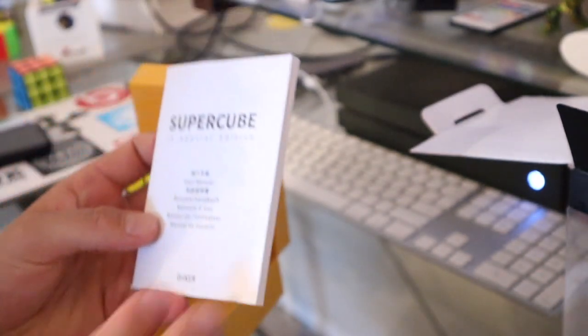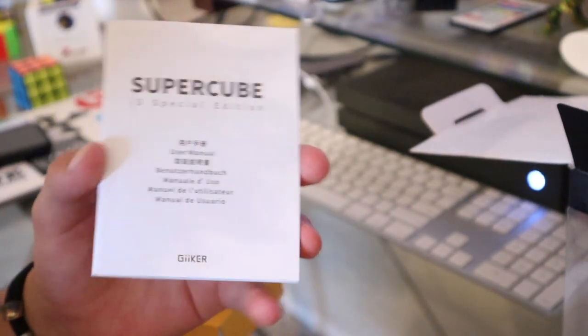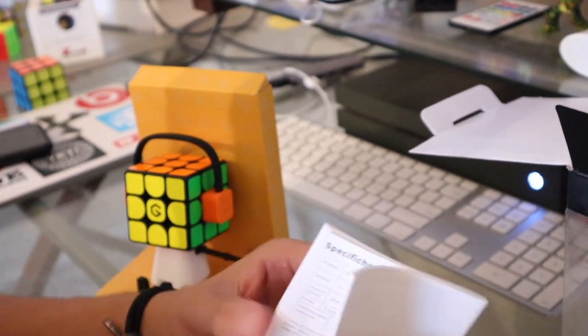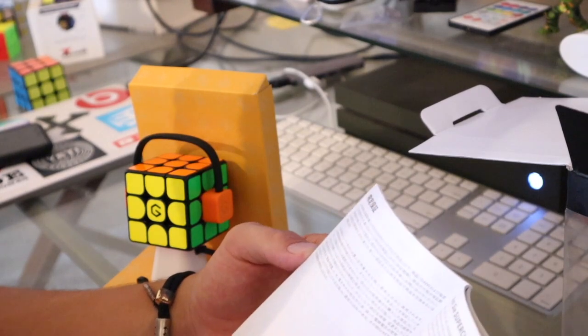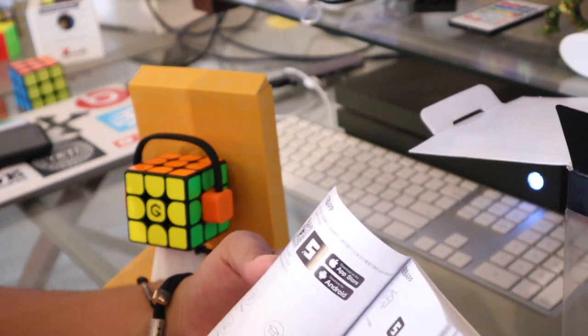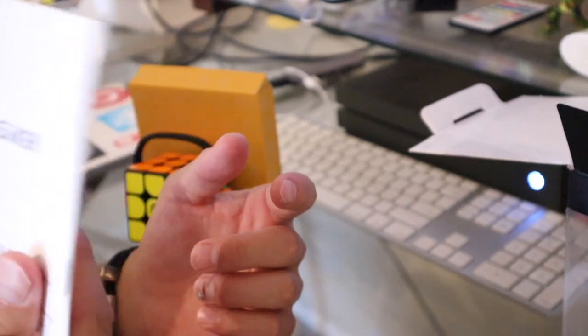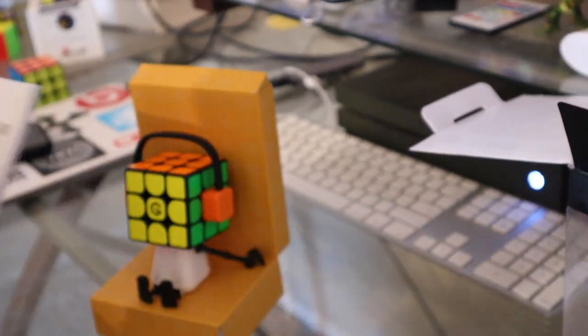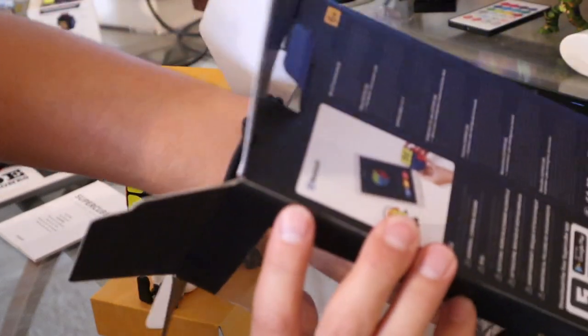And then this is the user manual right here. It comes in a lot of different languages. English is obviously the language that I use. I found it and read a little bit about it. Not too much cool stuff to go in here, but it does explain everything about the cube. A lot of it is also self-intuitive. But it's also nice to have a user manual, just in case you do have questions. You can always go to that and read up on it.